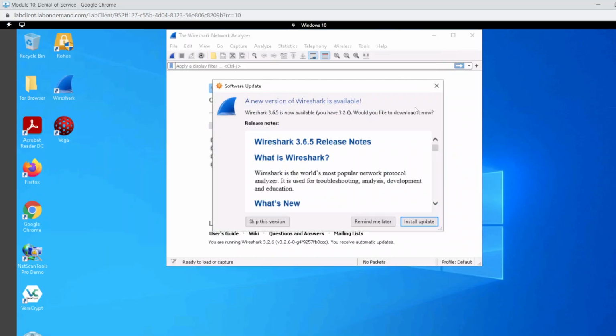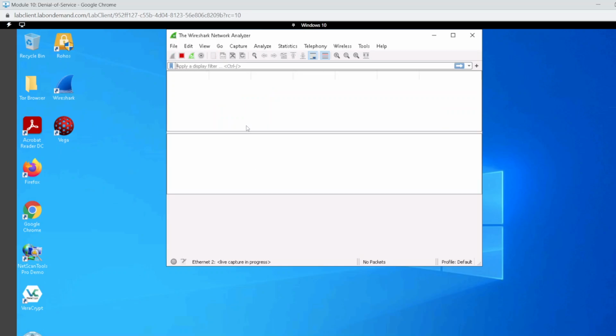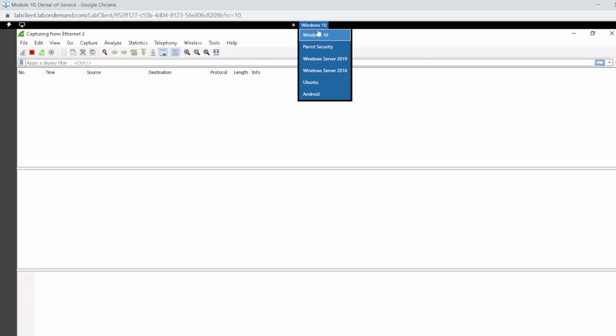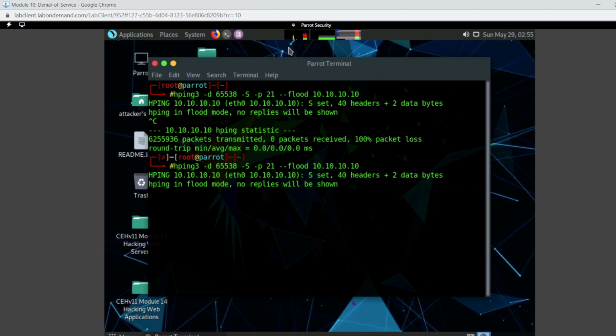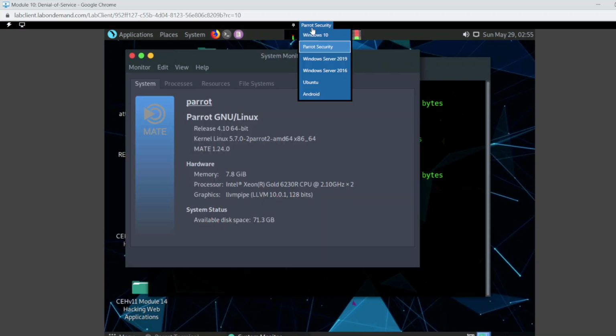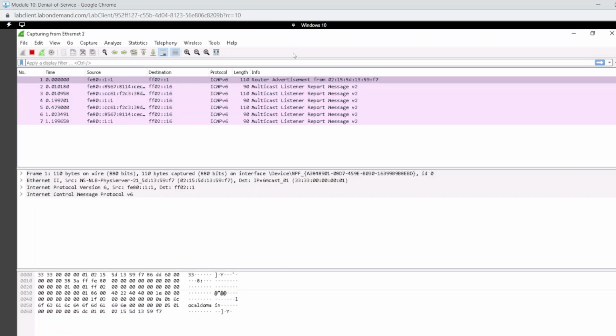With that being said, I'm actually going to open Wireshark, and I'm going to re-attack the machine with the same command. And again, before we even get the first packet inside of Wireshark, we have completely crippled this machine. So I'm going to let this run for a few moments.